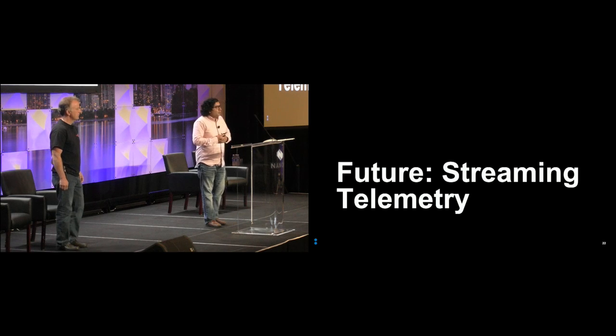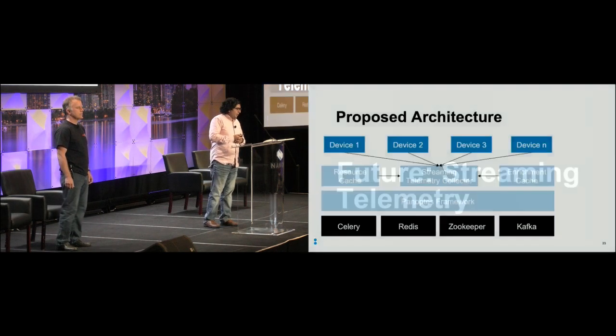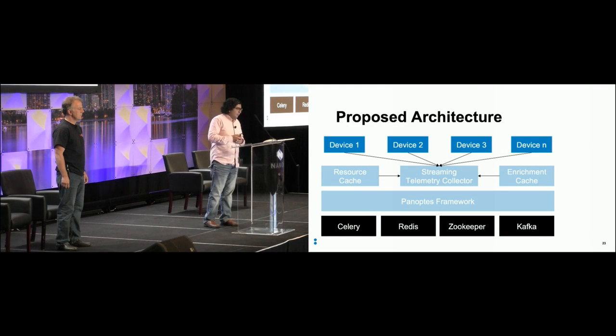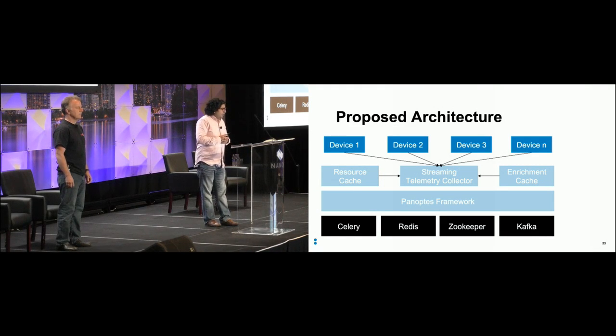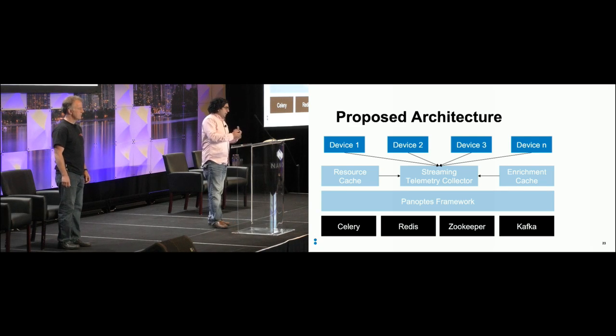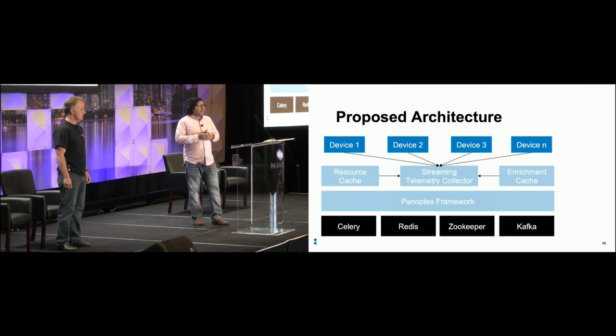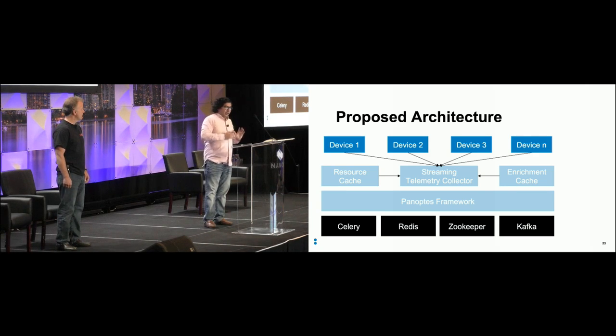Looking forward, one of the next things that we want to work on is streaming telemetry. We have a framework in mind where we use streaming telemetry collection. GNMI is the leading contender. But we also want to reuse the infrastructure that we have. For example, in the GNMI case, we do need to create outbound connections to actually get streaming telemetry from devices. And for that, you need an authoritative source of devices or resources to connect to. That's something Panoptix has.